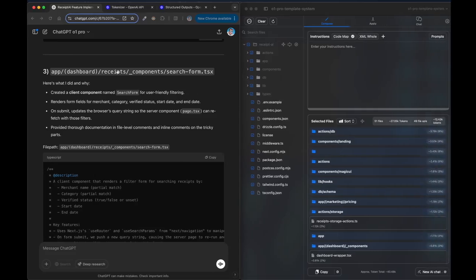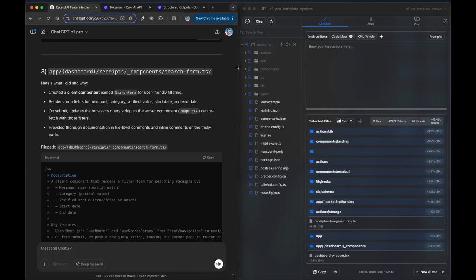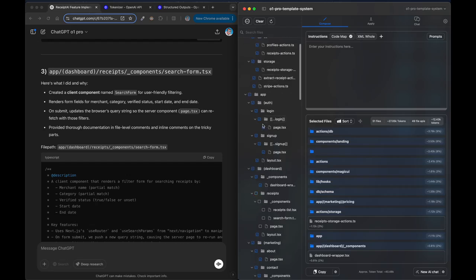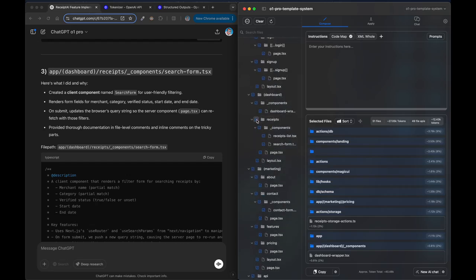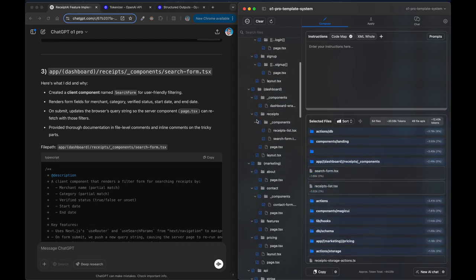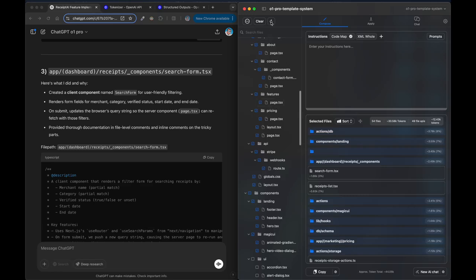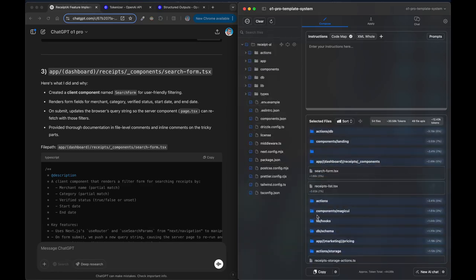This is great. So now we're going to have to do quite a bit of updates here, right? Because let's expand this and go see what we need to add. We need to add all of the stuff from receipts page, and I think that's it. We will of course need to hit the refresh button here, and now you can see our tokens are starting to build up. Just as a reminder, you generally want to keep this around 100,000 tokens maximum. If you start getting above that, you're going to want to start removing things that maybe are unnecessary to the particular step that the AI is working on.